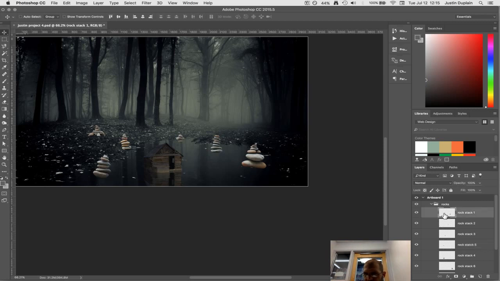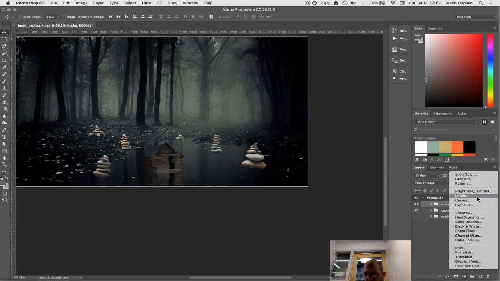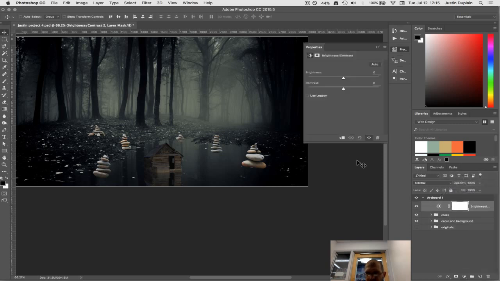Okay, so I've got a few rock stacks. I think that these obviously need some brightness and contrast reduction, brightness for sure.